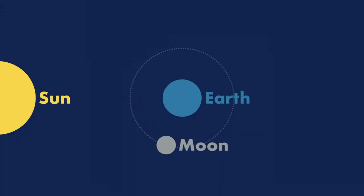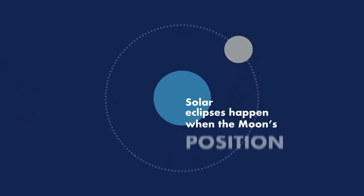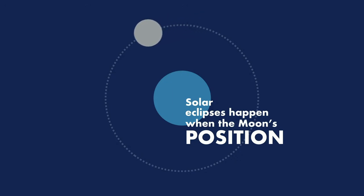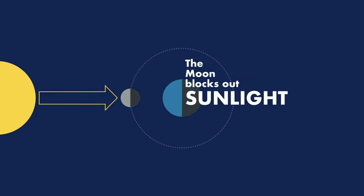So how does that actually end up causing an eclipse? Well, we've got an animation here that can help to visualize this a little bit better for us. So as the moon orbits around the Earth, sometimes it will come directly between the Earth and the sun. And when that positioning is just correct, just about right, we get solar eclipses. As the moon appears to cover the face of the sun, sometimes in its entirety, in the case of a total solar eclipse, and sometimes only partially in the case of today, the partial solar eclipse.